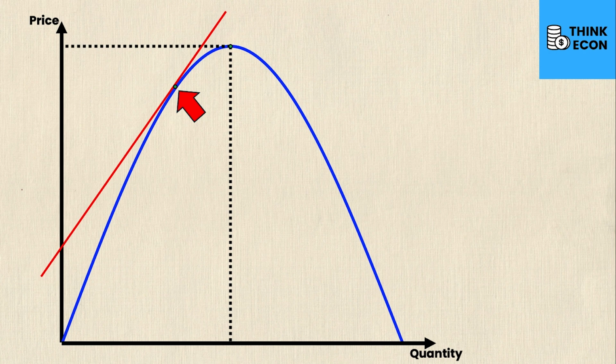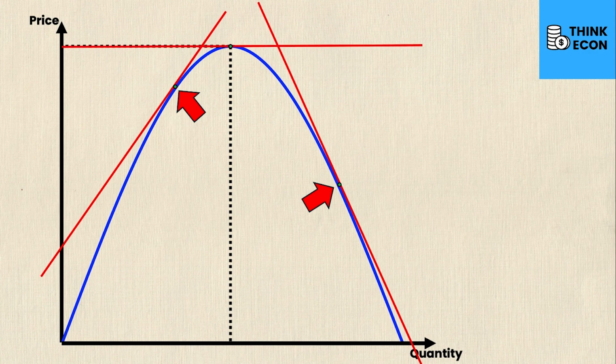So at that specific point, we would be able to calculate the marginal revenue as it relates to the price and quantity being sold from this firm. We could also have a point over here, but we're not concerned with these extra points. We're looking for the point of maximum revenue, which of course occurs right here. And so we're looking at the point of tangency, where you can see that this red line is perfectly flat. Now these red lines all represent the marginal revenue.